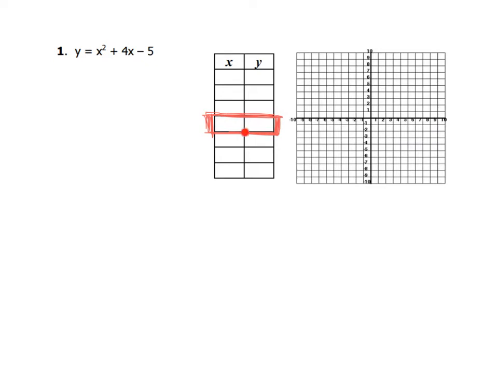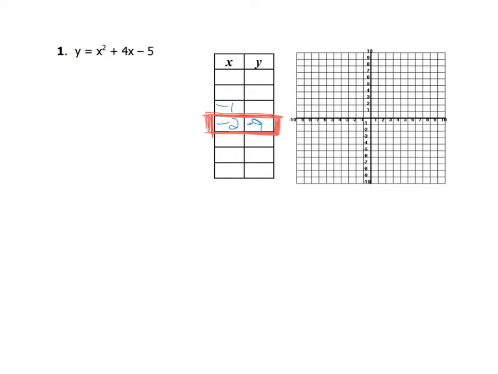The first thing I want you to do is to put the vertex right here in this box in the middle. So the vertex of this parabola is -2, -9. So I'm going to write the -2, -9 in my box. Now, it only gives me one side, but you're going to use the fact that a parabola is symmetric to help you fill out the rest of the table. So I see -1, -8. Whoops, I put that in the wrong spot.